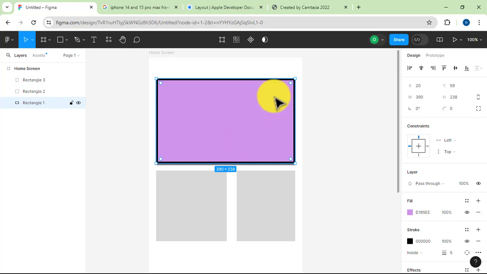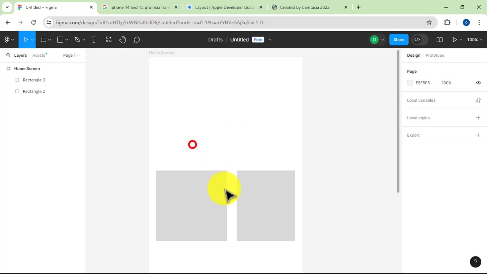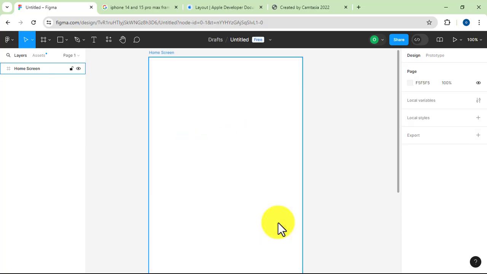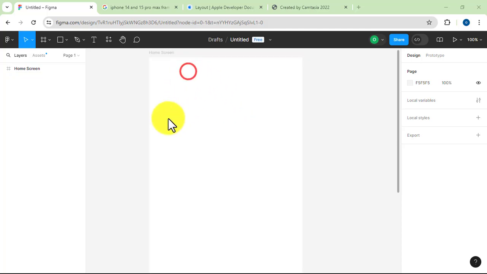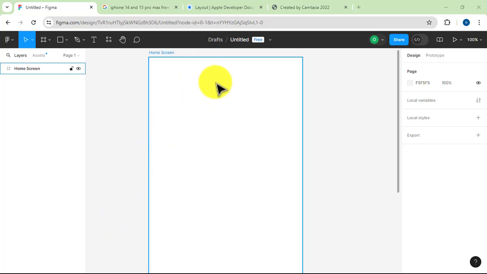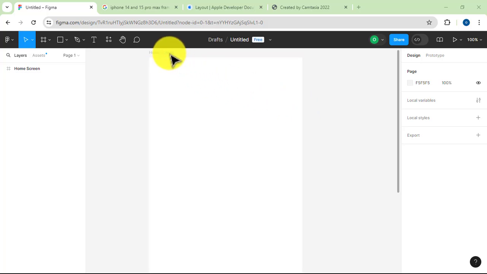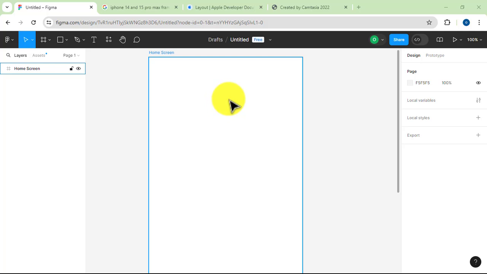So I'm going to delete all of this, as we do not need them right now for our designs. All right, now we're going to start working with text. That is the purpose of this particular video, so that we go in depth on text: how to do some transformations, increasing font size and all that, and looking at font type and all the things you need to know about font and font transformations.